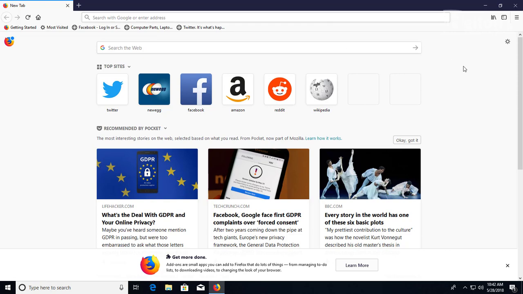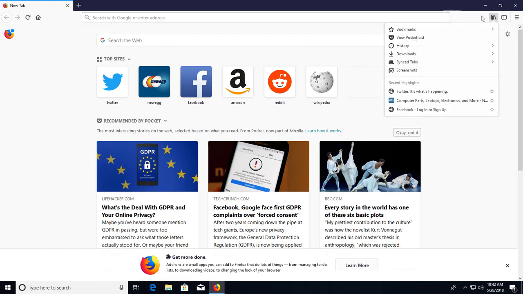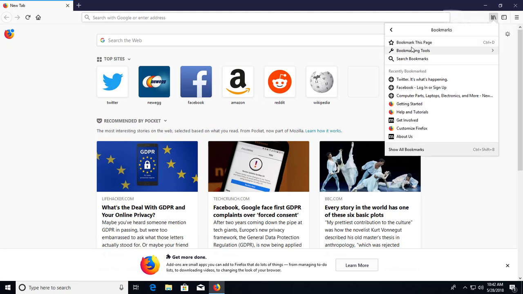And that's basically how you have it. Again, if you don't want to have the toolbar, it's fine. You can remove the toolbar if you don't want to show it, so it's gone. And let me go ahead and remove these bookmarks again so I can show you how to import the other ones.